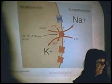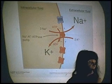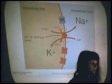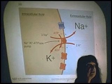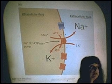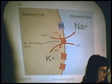So I'm going to go back to 613. We're going to talk again about generation of the equilibrium potential of the membrane. This figure in your book has 3 compartments, and I'm not sure why they make it. I think they overworked the problem, personally. But the key here is the sodium-potassium pump. That's the key to just about everything. And it allows the cell to develop this gradient. The absence of gradients is death. And you've got to have gradients in order to be alive.